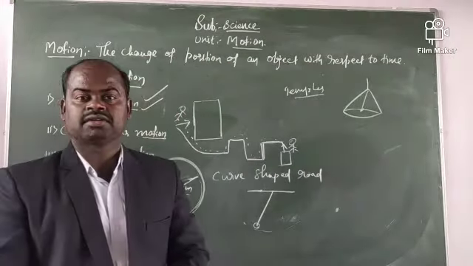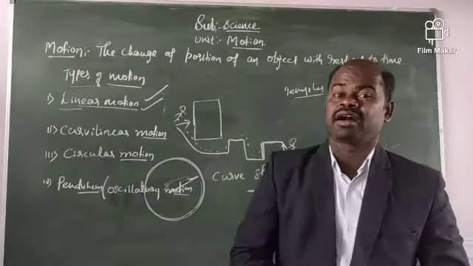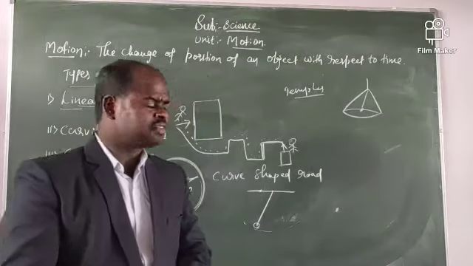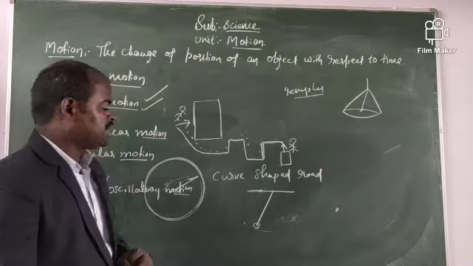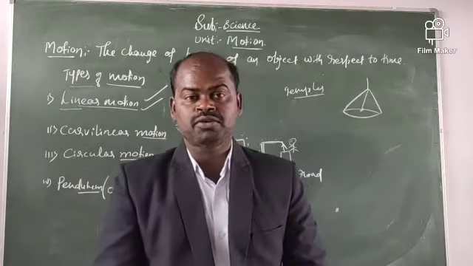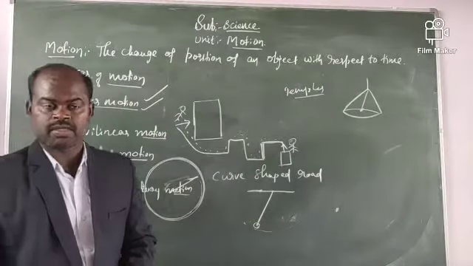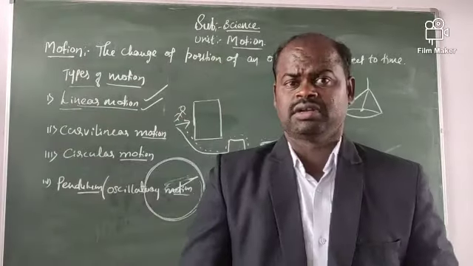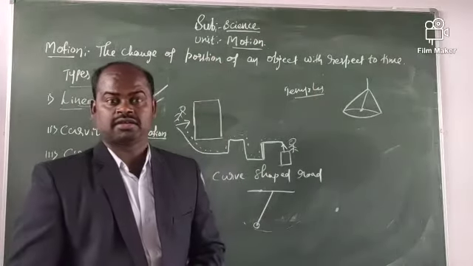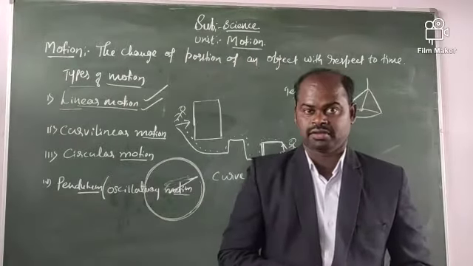Okay, next, curvilinear motion. Curvilinear motion means the object which moves in a curved path is called curvilinear motion. Understand? Examples for curvilinear motion are you going to your home from school, or coming to school from your home. Or else, when you are getting down from or getting into the buses, you do not go in a straight path. Understand?